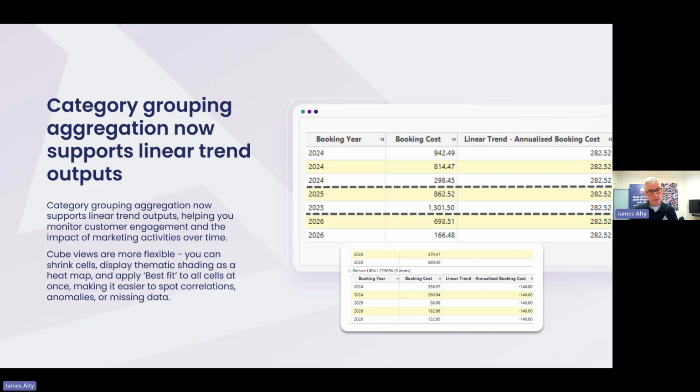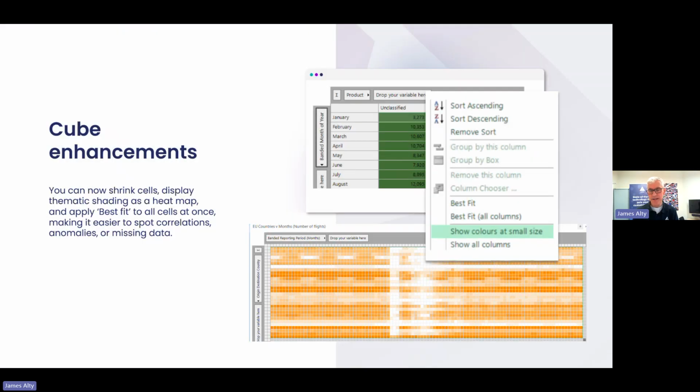You'll also see in a minute that we've got some new capabilities just on how we lay out some of the results in the cubes. And in fact, I have an interesting new mechanism for you, in that we've introduced for your feedback a heat map type display of a cube.